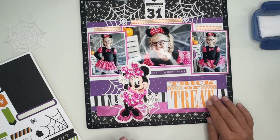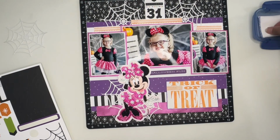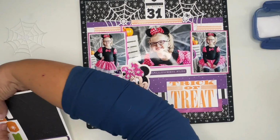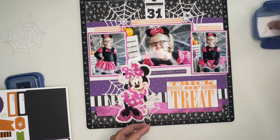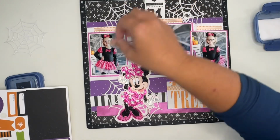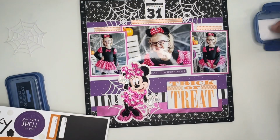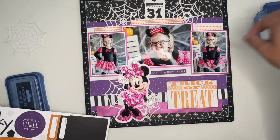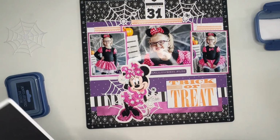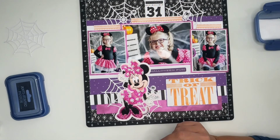And then I will use these little spider stickers and just place them around. I think there's only 3 of them on here, so I'm just going to take the stick off a little bit and stick those down on there. And there's one more on here. Maybe put that one down here by Minnie Mouse. Something like that. I don't see anything else that I really want to use on the sticker sheet.